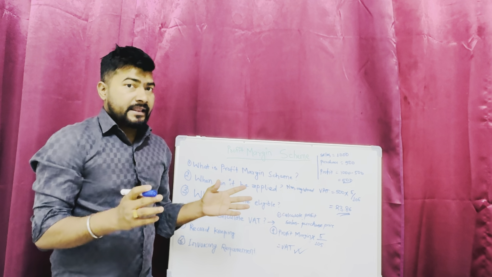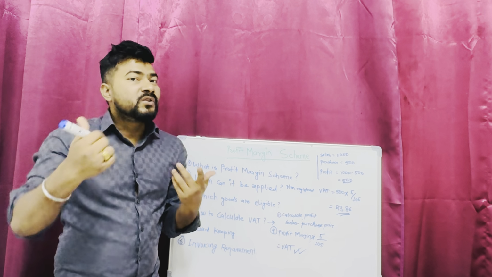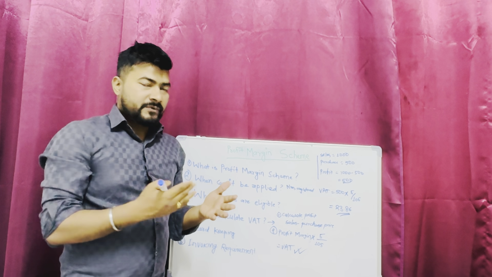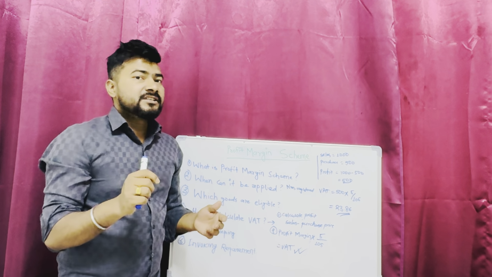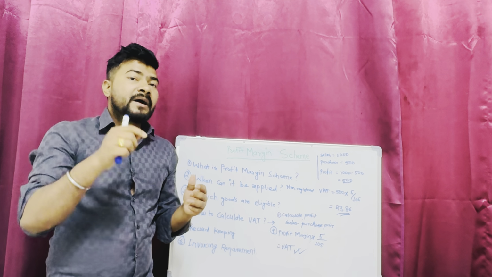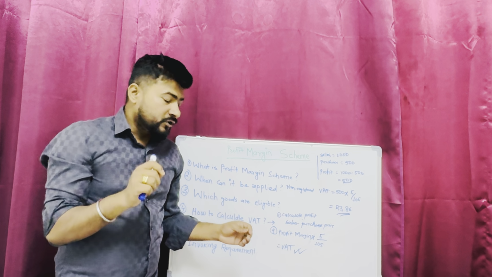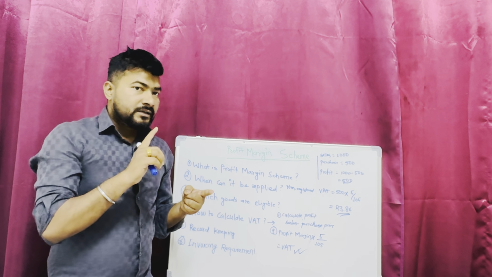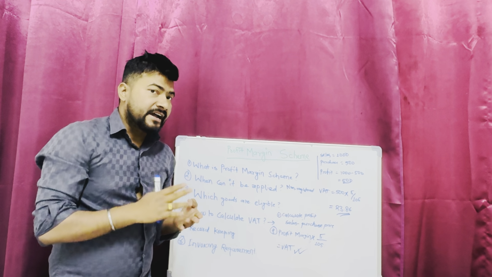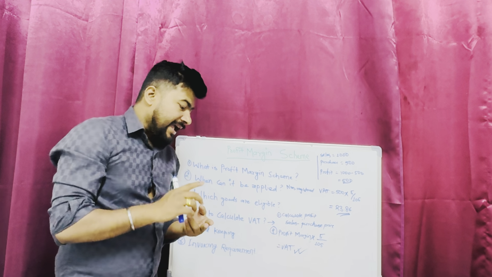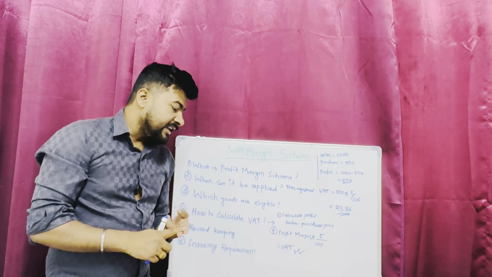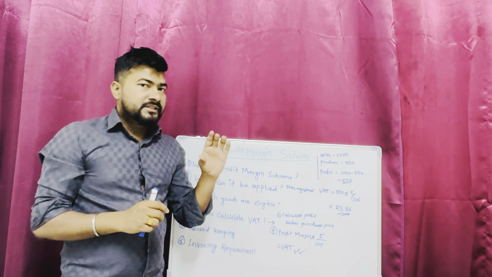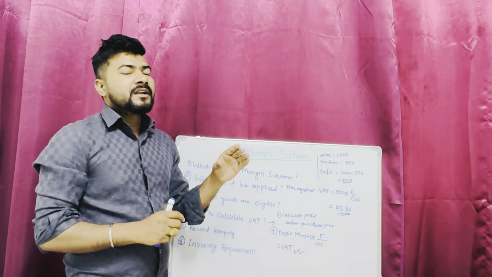Second is the purchase invoice. You may have a question: if I am purchasing goods from a non-registered person or an individual, how can I have a purchase invoice? In such a case, you have to prepare the purchase invoice by yourself, and in that invoice these details must be included: your company name, address or TRN number, the person's name and address, date, goods detail, amount and the signature.